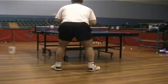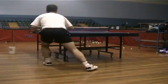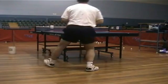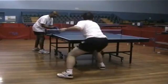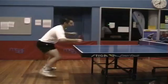This will usually be determined by the corner of the table. So if the ball goes out past the corner of the table, use your left foot to move in. If the ball is inside the corner of the table, use your right foot to move in.